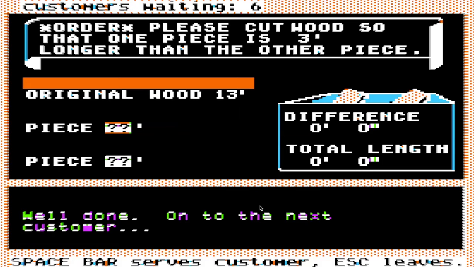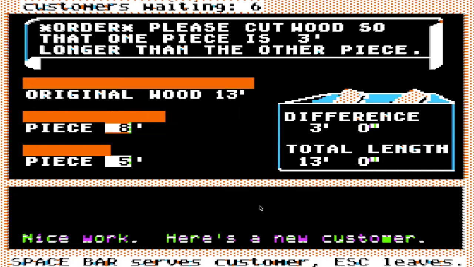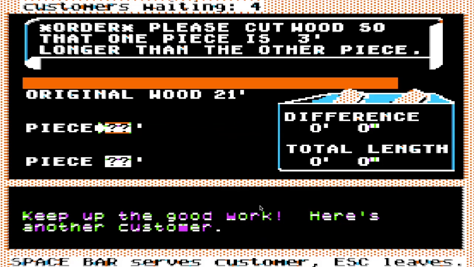How much wood would a woodchuck chuck if a woodchuck would chuck wood? A lot of wood a woodchuck would chuck if a woodchuck would chuck wood. 3 feet, 13. All right, 9 and 4, 8 and 5. Two feet longer, 22, 12 and 10. 3 feet longer, 21. 11 and 10, 12 and 9.